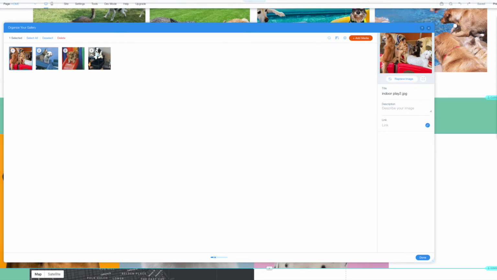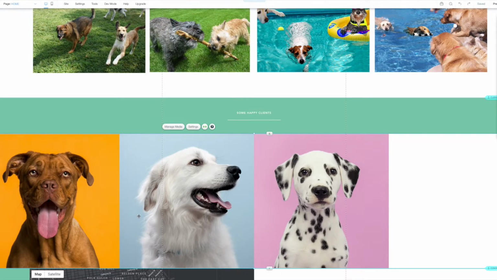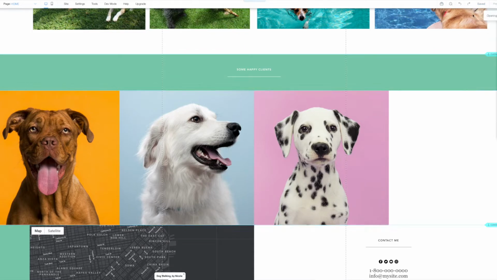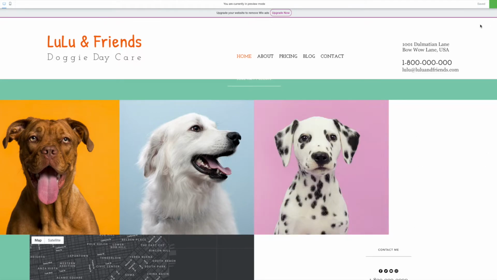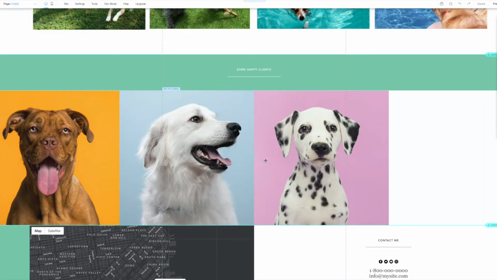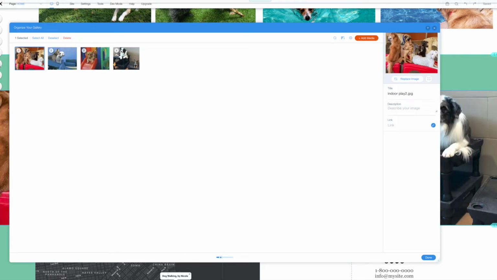On these, if you want, you can add a title. Maybe this one we want to call Butch and Tiny. All right, so that's done. So we want to preview this. Sometimes it's a little lag before it gets in. You can see one picture's gone. Go back to the editor, and then go back to Manage Media. All right, so there we go.